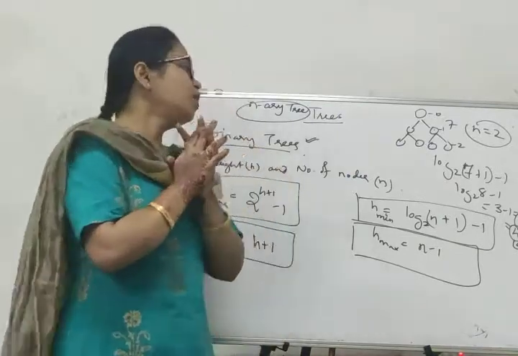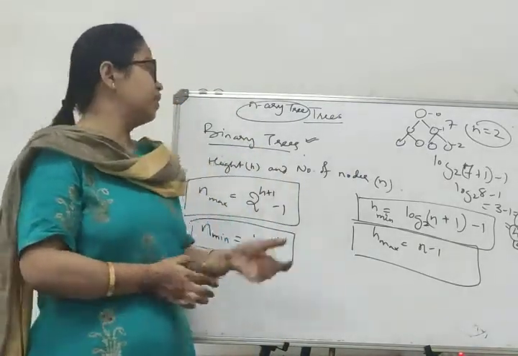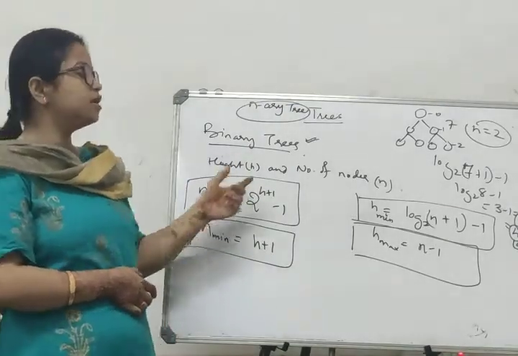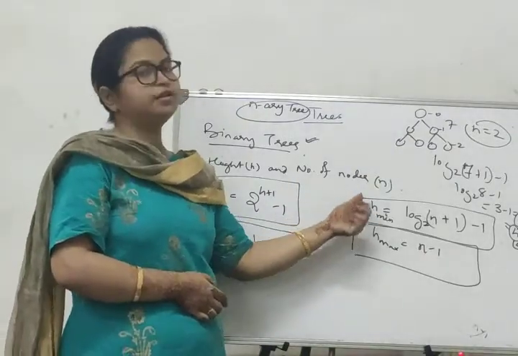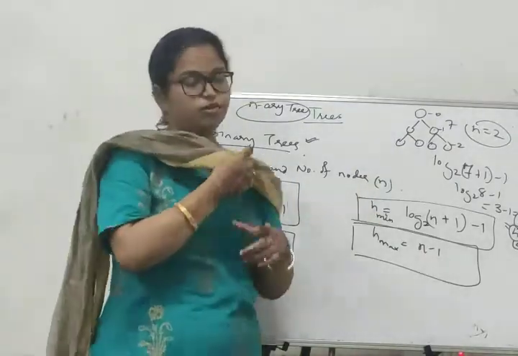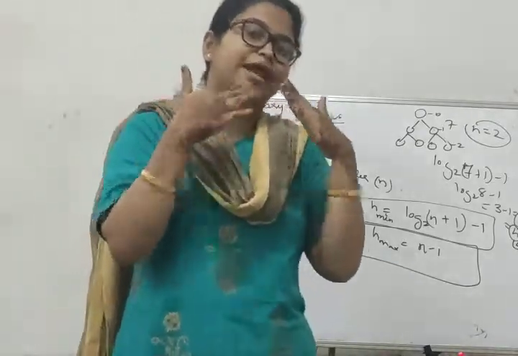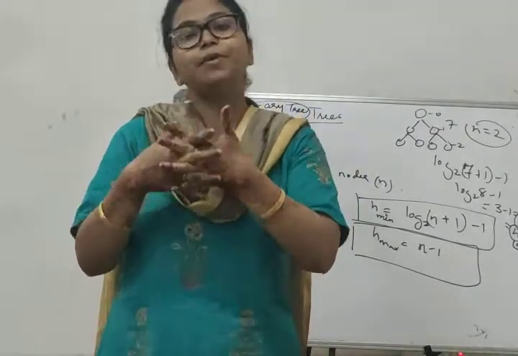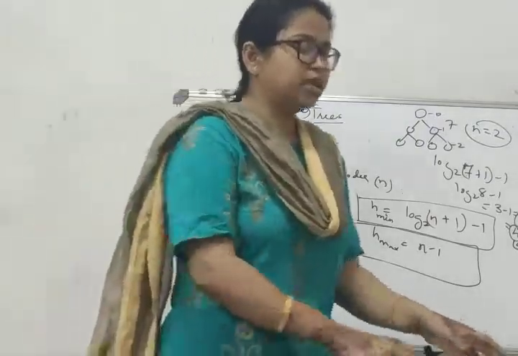Okay. Then we studied the number of nodes in a binary tree given the height h in terms of its maximum and minimum values. Similarly, given the number of nodes, we can find height in terms of its maximum and minimum value. Okay. In the next class, we will study how to traverse a tree, and then we will go into the implementation of tree using C language. Okay. So that's all for now.